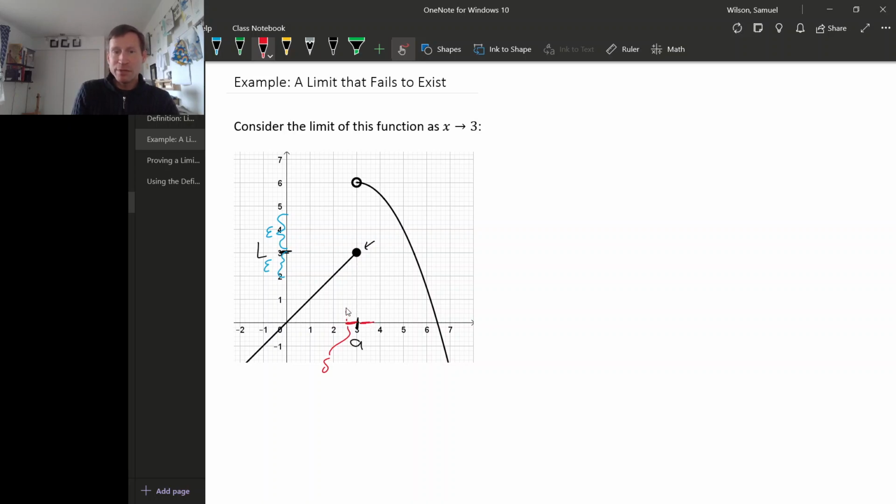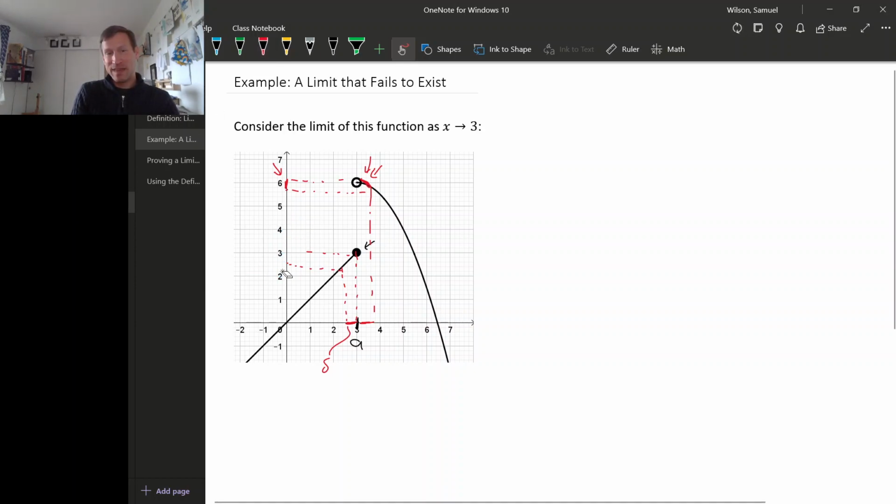At first, things are looking good because to the left of A, all of these x values get sent into the interval around L, so that's looking good. But to the right of A, we again pick up this part of the graph way up here, and this part of the graph gives us these y values up here, but these y values don't fit into the interval around L. So again, for this particular epsilon, there's no delta that will work, because no matter how small delta is, it's going to pick up some piece of the graph up here, and that won't fit into the interval around L. So this L value is also not the limit at 3.